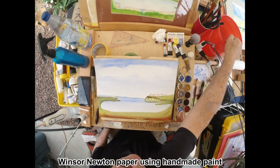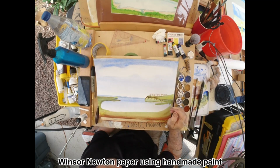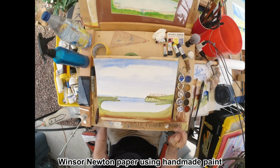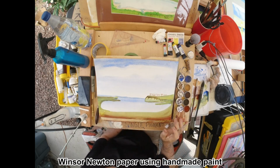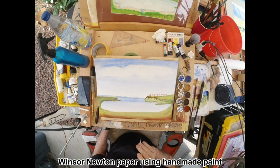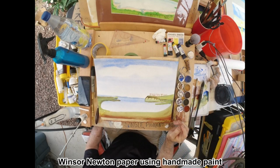and there's hundreds of pigments available from the French pigment vendor. Imagine that, selling dirt for a living, grinding it up and distributing it across the globe. Now, what I could do is re-wet. It's damp. I can re-wet these areas and try to get a reflection going.